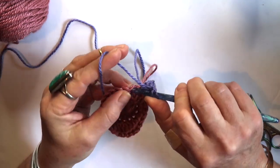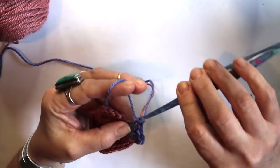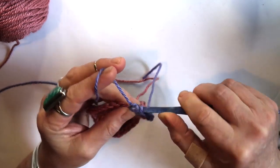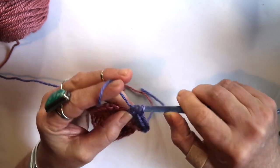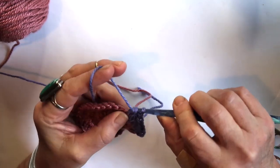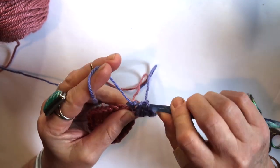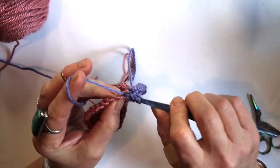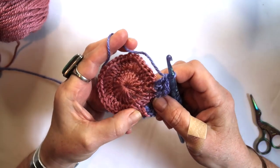1 double crochet. And 2 double crochets in the next stitch. And then 1 double crochet in the next stitch. And 2 double crochets in the next stitch. So it's 1, 2, 1, 2, 1, 2, all the way around. You keep going. And I'm gonna meet you over here.